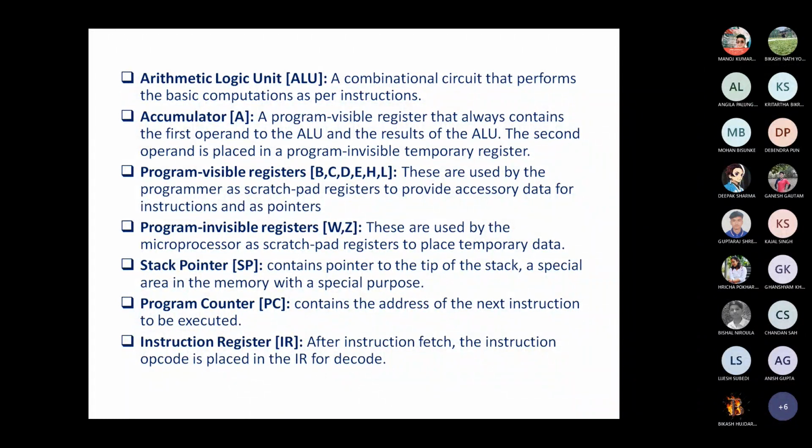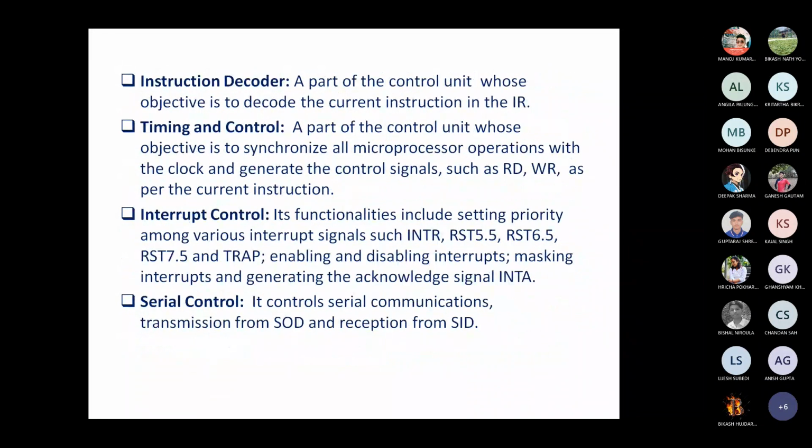Invisible registers: stack pointer contains pointer to the tip of the stack, a special area in the memory with a special purpose. Program counter, instruction register, instruction decoder. Timing and control: a part of the control unit whose object is to synchronize all microprocessor operations with the clock and generate the control signals such as read and write as per the current instructions.